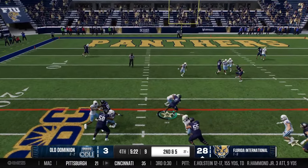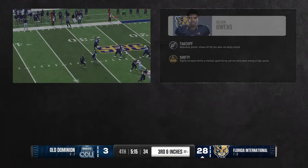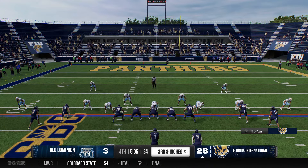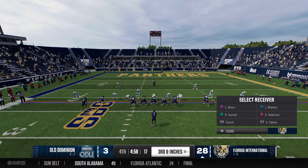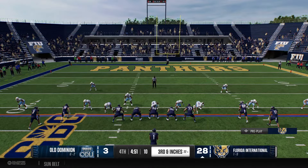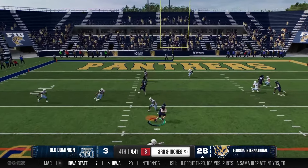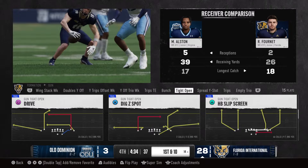From the shotgun, the handoff to the back — worked it down to the 22-yard line, give him five on the carry. That didn't bust for a long run, but now third down becomes very manageable. The whole playbook — short passing game, long passing game — all of it's available. Quarterback changing the plays at the line, moving the running back, forcing the defense to adjust. Back to throw — it's Jenkins. He makes the connection, runs through a tackle, and he'll be taken down but he does have enough for the first down.